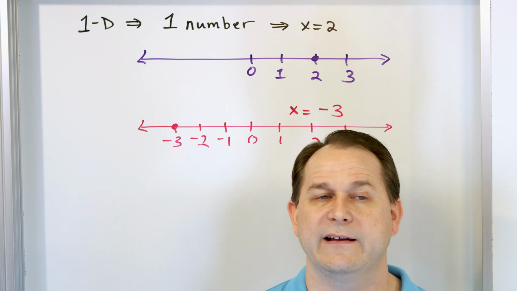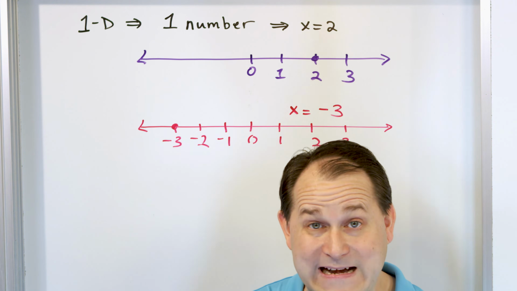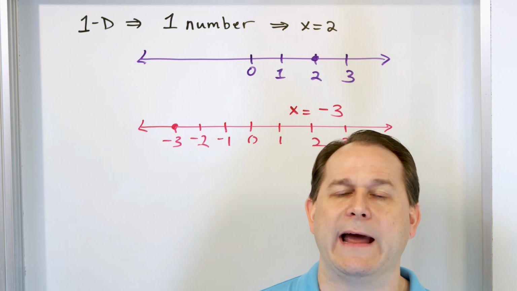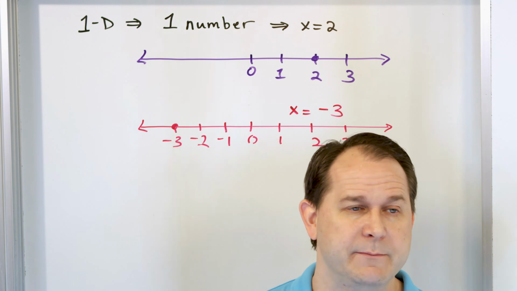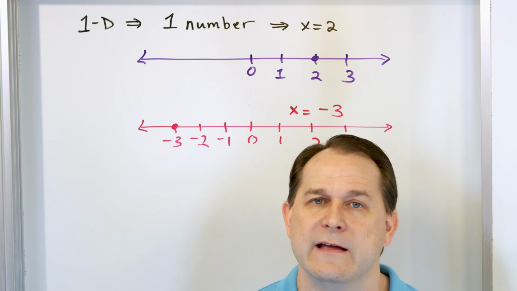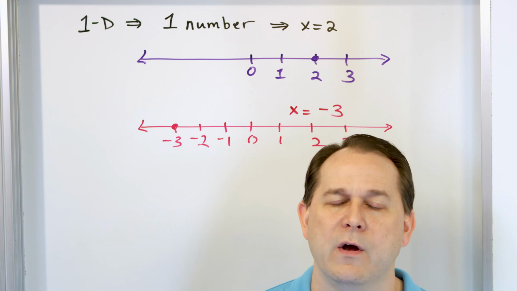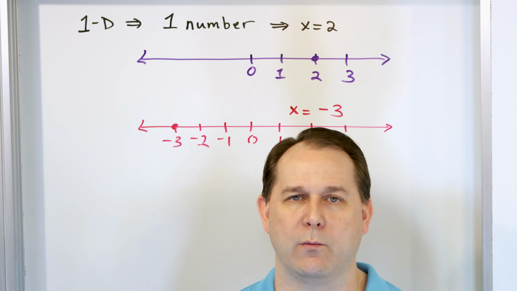for instance, let's say you're talking about how much money you have in the bank right now at this moment. So right now I have, let's say, $10 in the bank, or 10 pounds, or 10 francs, or wherever you live in the world. I have 10 units of money, okay? That's a single number, and it represents how much money I have right now. So I could graph that on a number line if I wanted to.